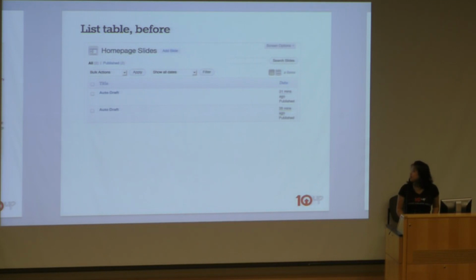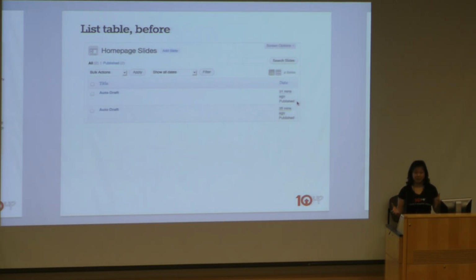Okay, moving on. So once we've got our slides, they go into what's called the list table. That's the list of posts that you can edit. This is what it's going to look like by default. Because I don't have a title field, everything gets called auto draft, which is ugly and kind of useless. And I also get the date that I published it, which, with 4 slides in one place, is probably not very helpful. So I'll alter this, and I'll only put the information that I need.